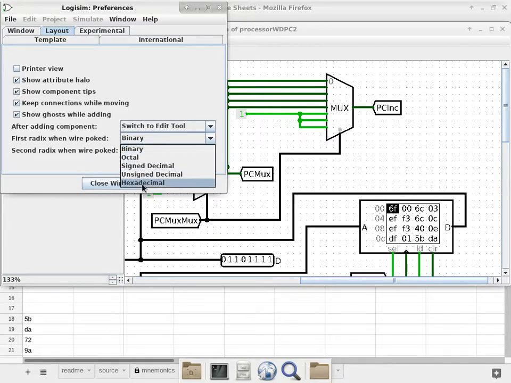So in this class, I think hexadecimal may be the most convenient. But this doesn't apply to the trace. It's just when you look at things from a layout perspective. The second radix is the other one. So I think with the second one we can use unsigned decimal if that's useful.